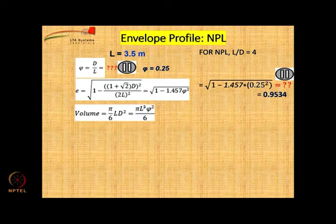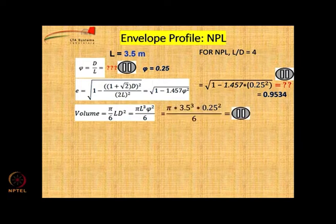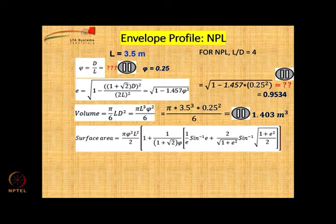Volume is given by this formula. You know the value of L, 3.5 meters, you know the value of xi, 0.25, it is very simple. Just calculate the value, that is the answer.